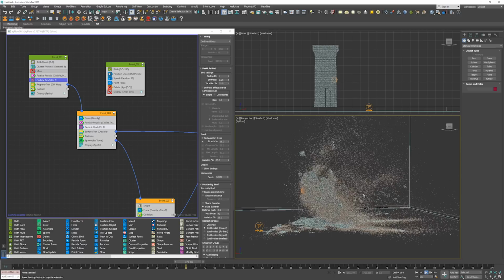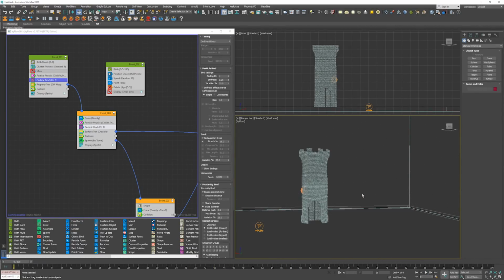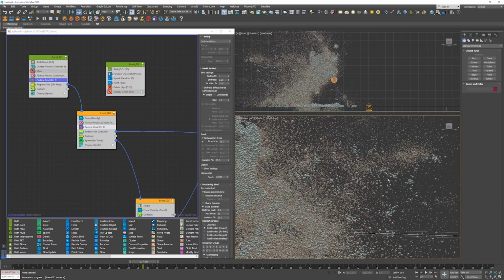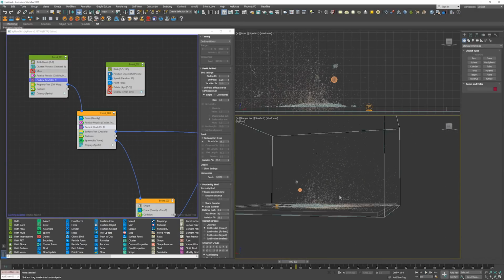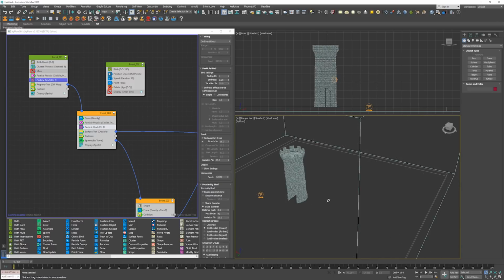So overall, you get the idea. There's plenty more we could do with it, but I've explained the controls enough that, depending on the style, if you want it to be more chunky, you can do more chunks. If you want this to be more individual particles, you can do that as well. And just in general, I like this. I think it's turned out pretty cool.